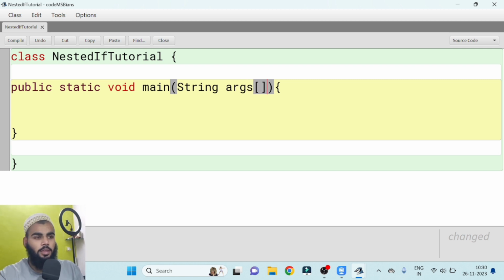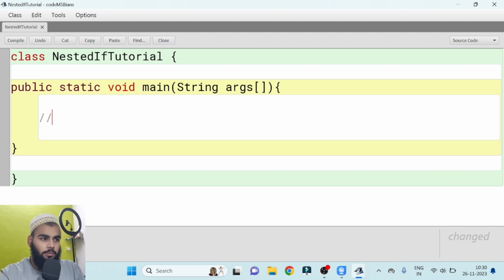Alright, so as you can see, we have pretty much written our class and our main function. Now we will write the logic, and the logic is about the checker program. Right now I am going to comment it.